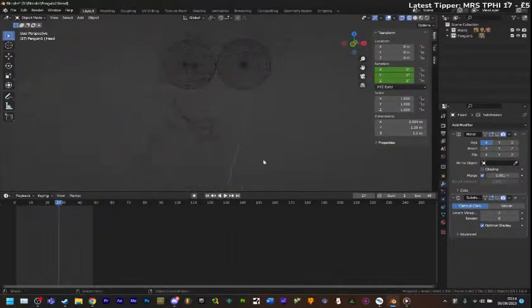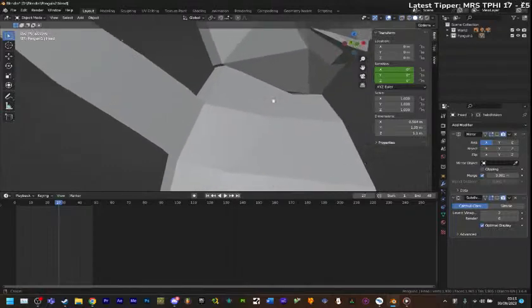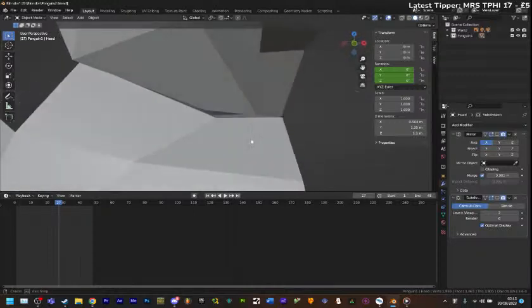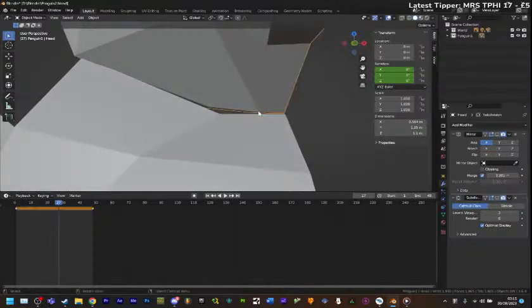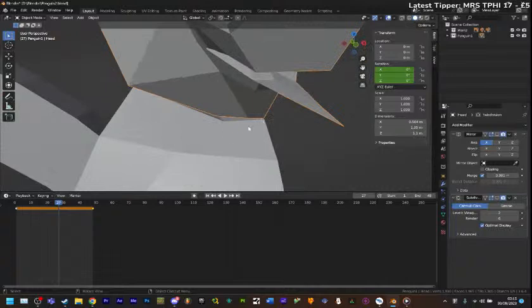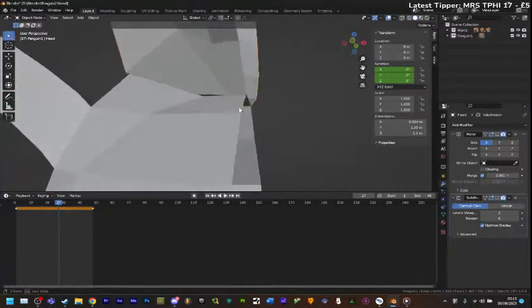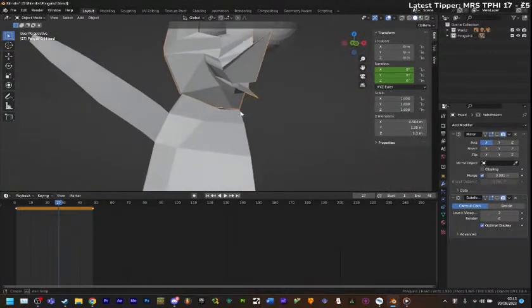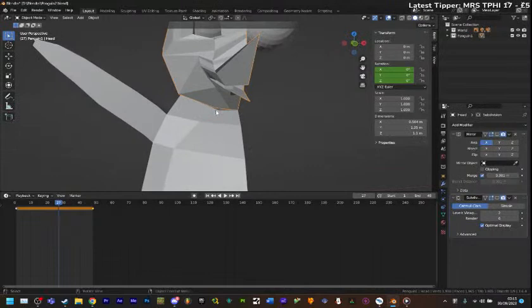Actually, let's check the wireframe. Let's see where I'm going to be joining this up, because I need to try and weld the two parts together, and I think I'm going to struggle a little bit. So, there's a vertex there, vertex there, vertex there, vertex up there, 1, 2, 3 versus 4. That's going to be an issue. I can probably shuffle some of the faces around.